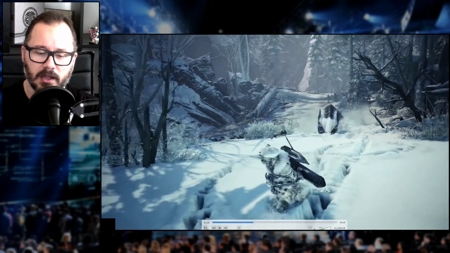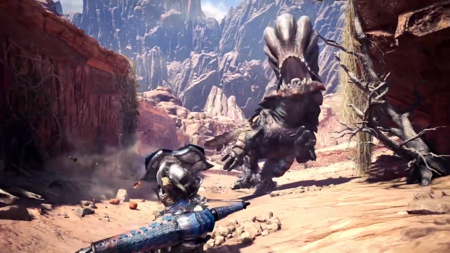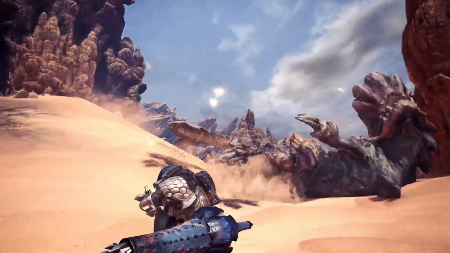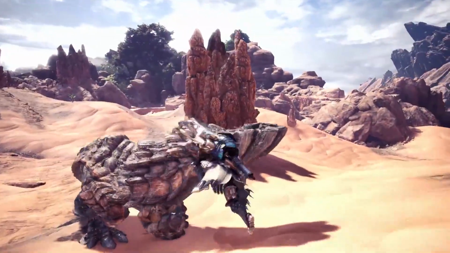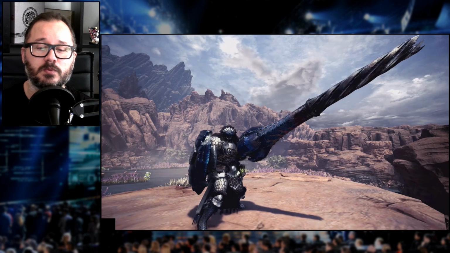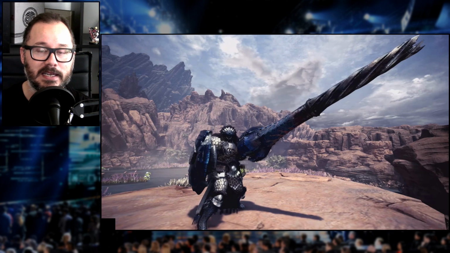But let's get started with the Lance. Okay, so Lance, as you guys can imagine, this is one of the weapons that I really like because it pretty much embodies the playstyle of the Ironbreaker, of standing your ground against overwhelming odds, taking everything that the monster can dish out at you and dish it right back at him. And I think that the Lance is looking pretty damn sweet from what we've seen right here.